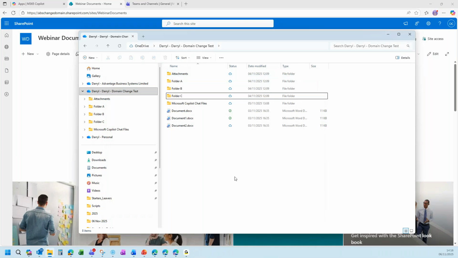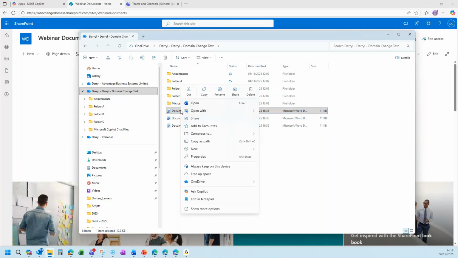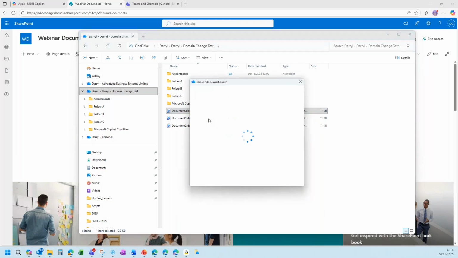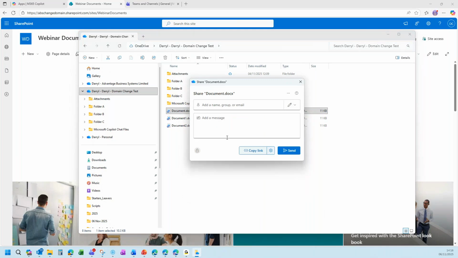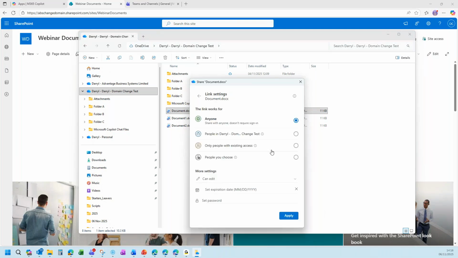Another useful thing to note on OneDrive, same thing on SharePoint, but you might want to share a file or a folder with someone. I'll go ahead and do that here. We'll say I want to share that file. It's always a good idea to check the settings on your sharing before you share it with someone. So we're going to create a link for this file, but I'm going to check the settings first.